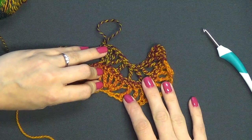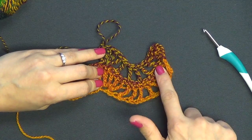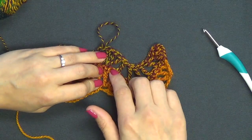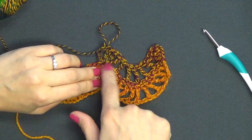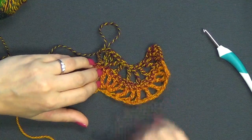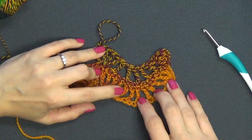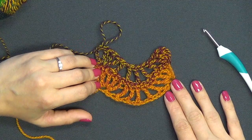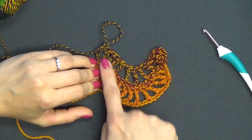If you find that you're off, you may rip back and fix your single crochet row, or you may want to fudge it a little bit, meaning skip an extra single crochet to make sure that lines up, or instead of skipping 2, only skip 1, depending on where your mistake lies. This is a pretty forgiving pattern because it is so lacy and ripply that mistakes aren't as noticeable, but you do want to try to make sure that the ripples are lining up.